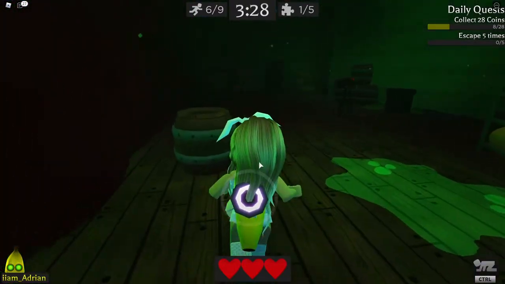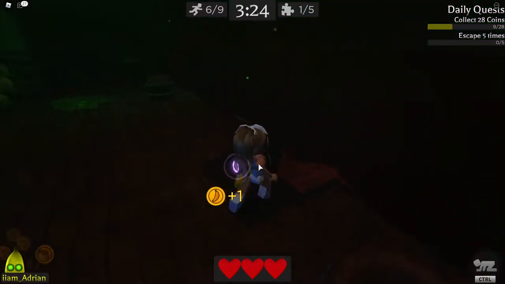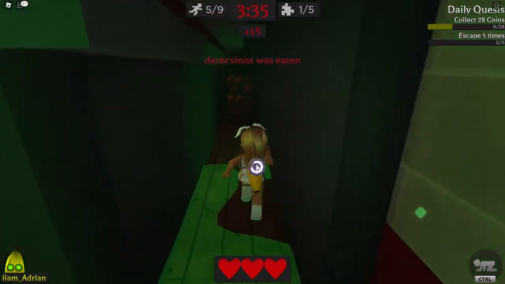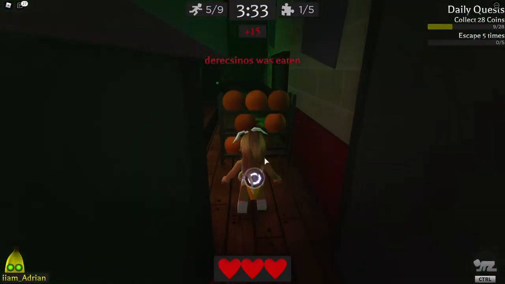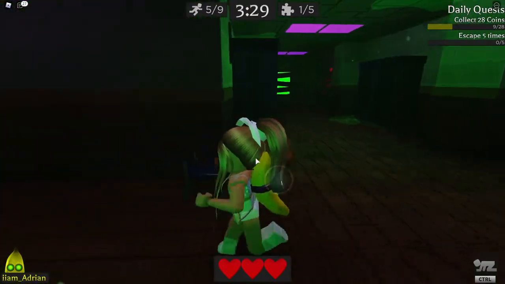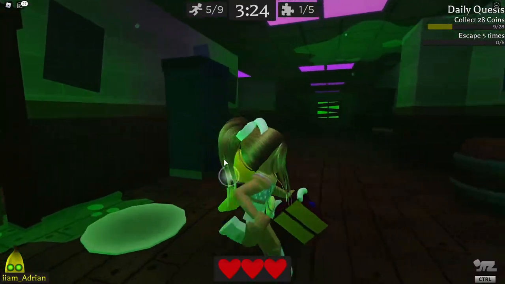Sorry if I'm screaming into the mic too, guys. I'm legit so terrified right now. I don't want to be caught by Banana, and I tend to be doing that. Oh my gosh, I didn't know there's a little hiding space back here. Okay, well, somebody else just died. Where else? Oh, there's a cake right here, and I know it belongs on that side of the map.